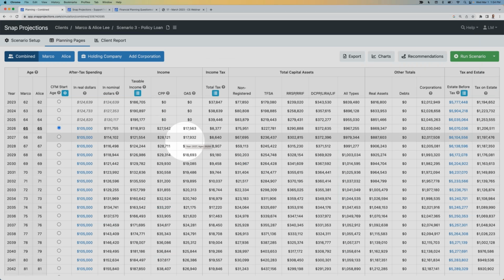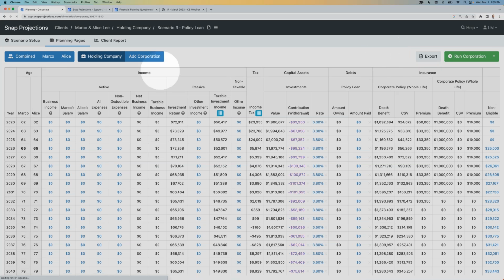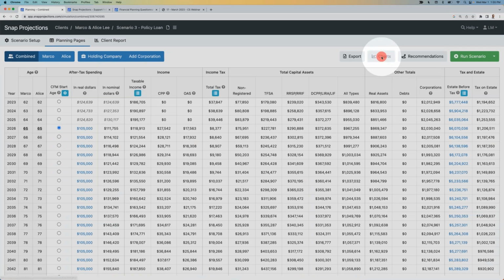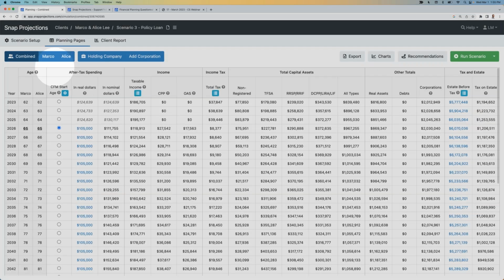I don't know, Steve, if you actually showed any of the charts, the net worth chart, for example, and how the cash surrender value is now on that chart. Yeah, so because we were primarily within the holding company for the insurance policies, I haven't been able to show that the CSV is reflected in the net worth chart. But let's just do that here.